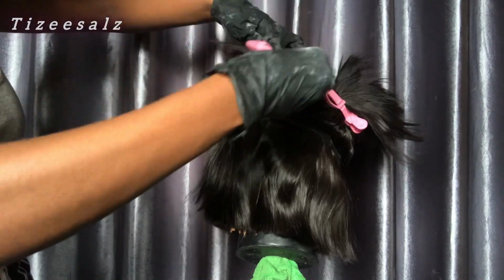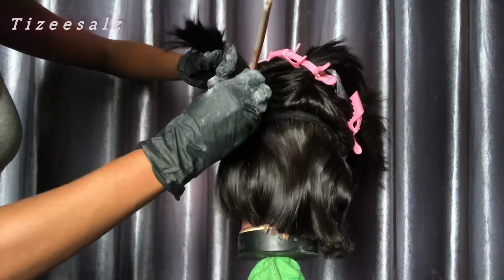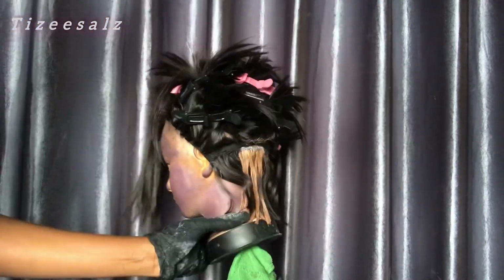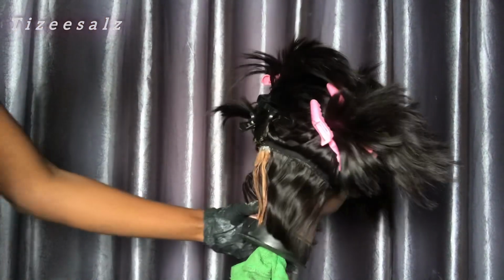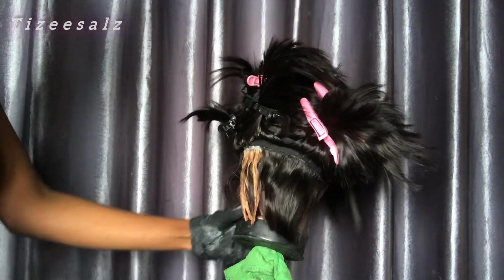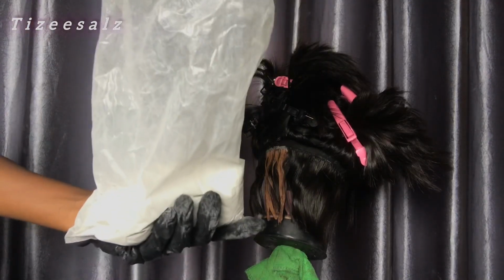You also have to be careful while using these chemicals because it is hot. Whenever you mix them together and apply on your hair, on the wig you want to bleach, it becomes hot. And it has a strong smell after you mix the developer and the bleach together.